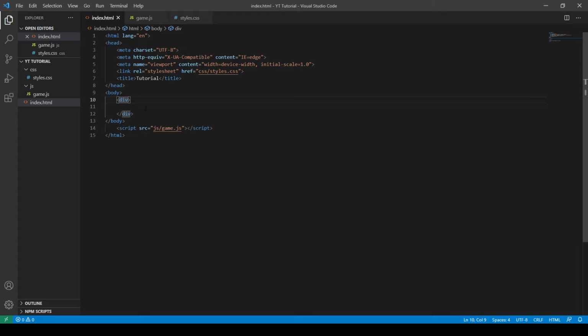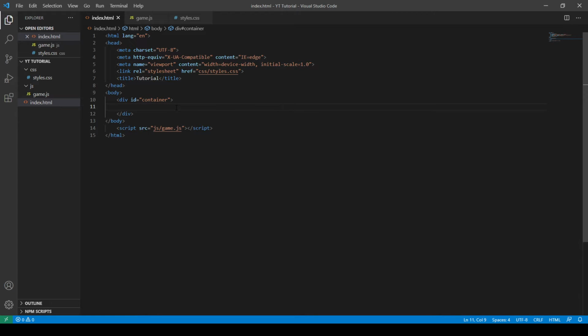But in order for our code to know that we want to pull this specific div and put things in it, we have to give it an ID. So we're going to put id equals, then we need the quotation marks. It should autofill the second one by itself. And then we're going to type in container. And that's basically going to be the ID of our thing. So then when we want to call the container, we can do that very easily in the JavaScript just by saying document.getElementById container, and that'll pull it up.